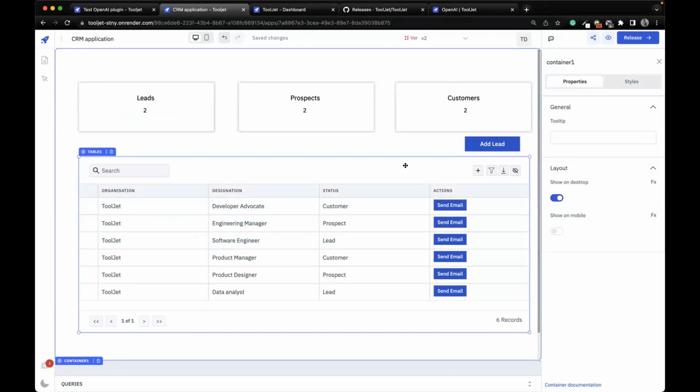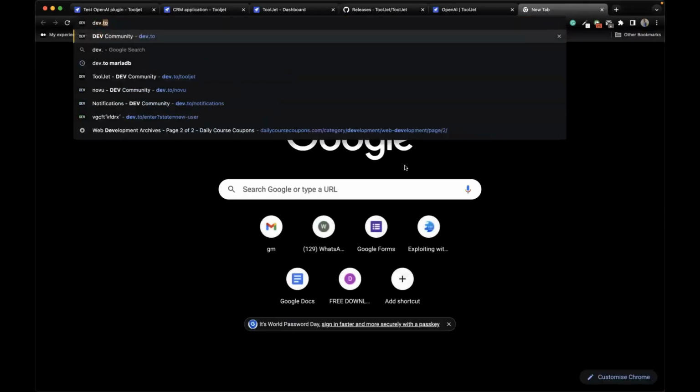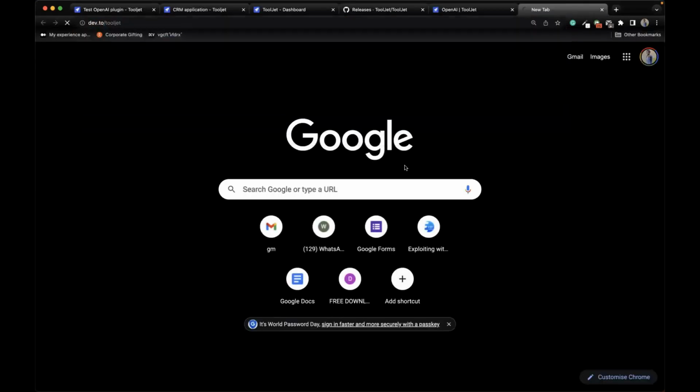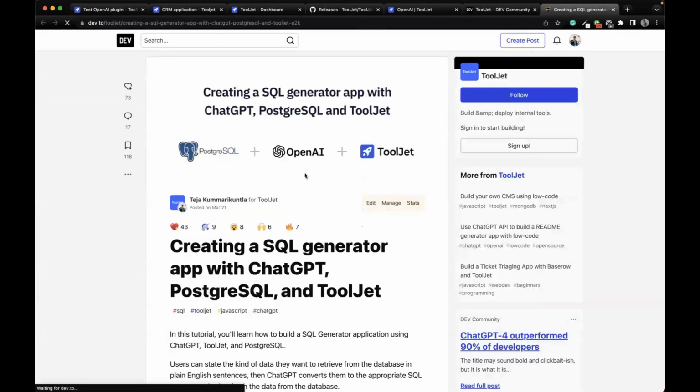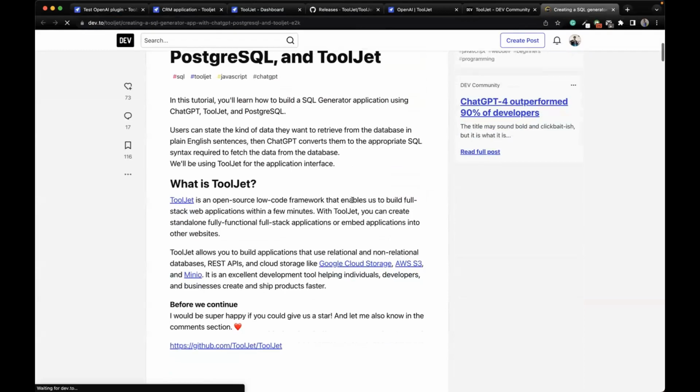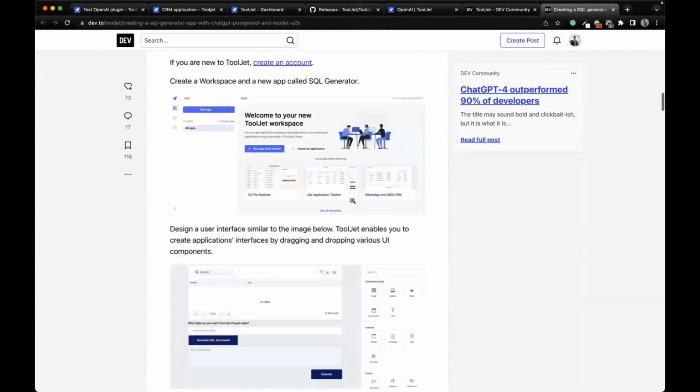For suppose if you are using any of the SQL generator apps, we also have this dev.to post on ToolJet, where you should be able to see one creating a SQL generator app with OpenAI and ToolJet. Earlier, we did not have this plugin, but for now, you have this plugin that you can start using.